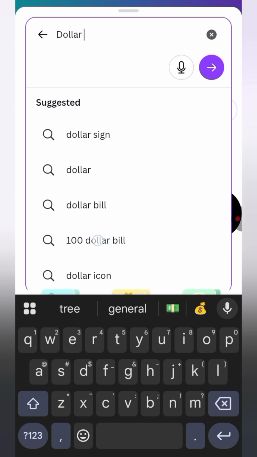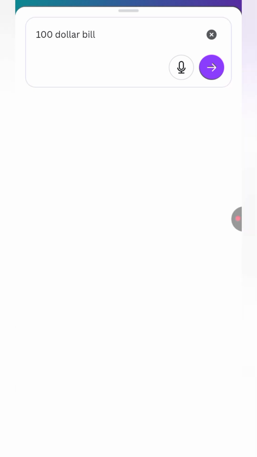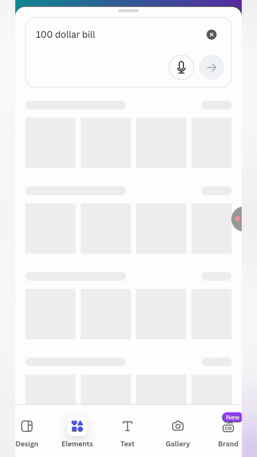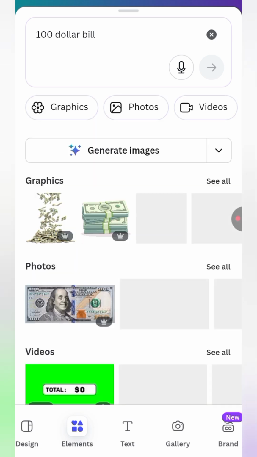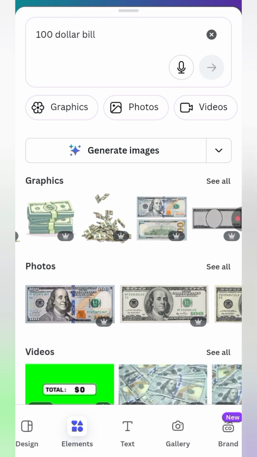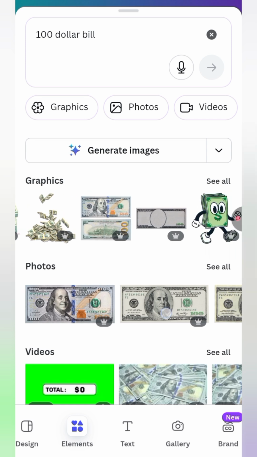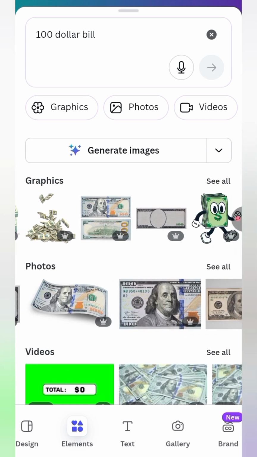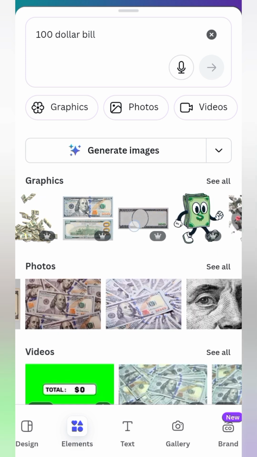Or let's say $100 bill. And let's wait for some images to load up. Okay, cool. We have some $100 bills. So we have this one, which is like cool. We're going to see the different ones we can use.